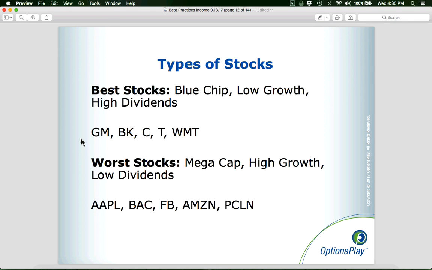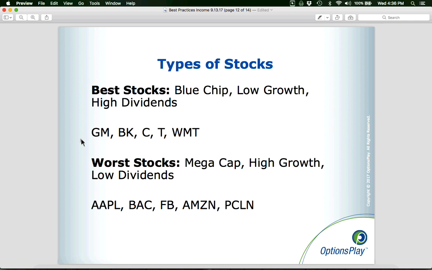So with that in mind, like I said, we've tested all different types of stock. Not all stocks are the same. We have found that some of the best stocks for these types of strategies, which is typically the stocks that you hold in your account for long periods of time, are blue chip, low growth, high dividend stocks like GM, Blackstone, Citigroup, AT&T, Walmart. These types of stocks tend to be best performing when it comes to covered calls because there's not a ton of volatility, there's not a lot of big jumps one way or another, which is usually what causes large underperformance in covered call strategies.